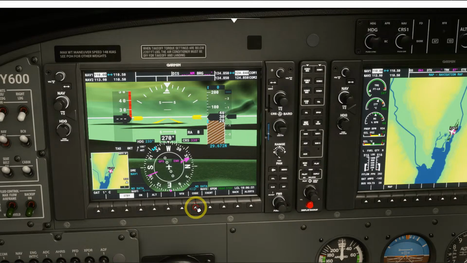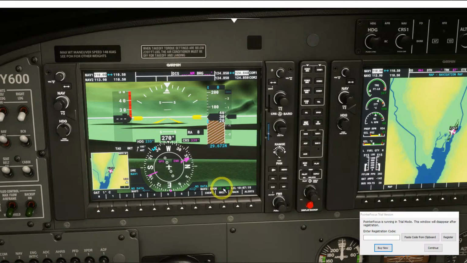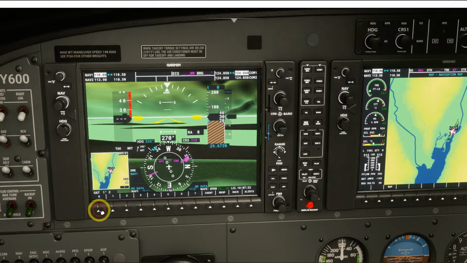XPDR, that's the transponder, so if you click on it, let's go back again. XPDR, soft key, click on it, and standby, on, altitude, VFR code, ident, back. So what I usually do is I turn it on, I go to the code, I punch in my transponder code, so if the tower tells you squawk 2001, so that's where you would go to. It shows here, 0, shows there again, 0, shows there again, and 1.